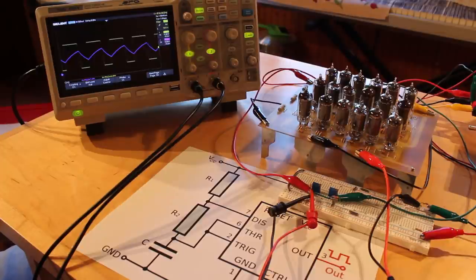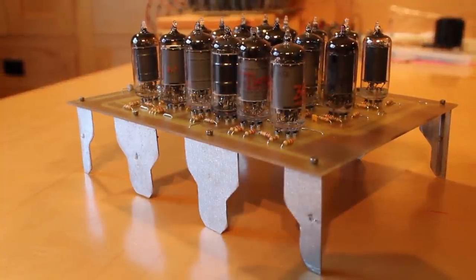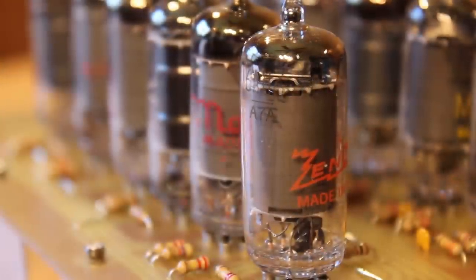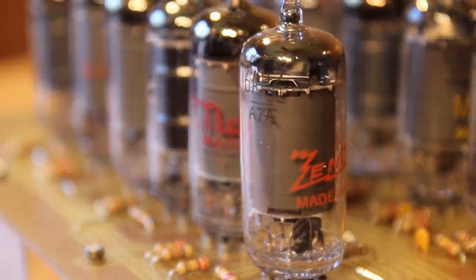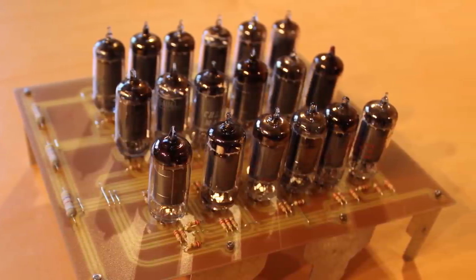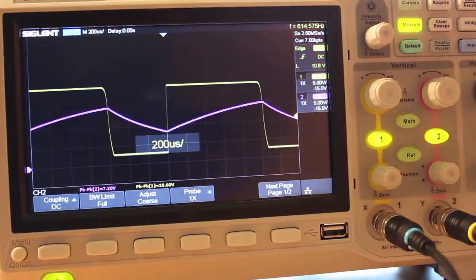I cannot state how excited I am. I made a 555 timer out of vacuum tubes. How crazy is that? Only a lunatic does something like that. There's not a diode or integrated circuit anywhere on this board. It's just tubes, resistors, and capacitors. How cool is that? It is a functioning 555 timer made out of vacuum tubes.